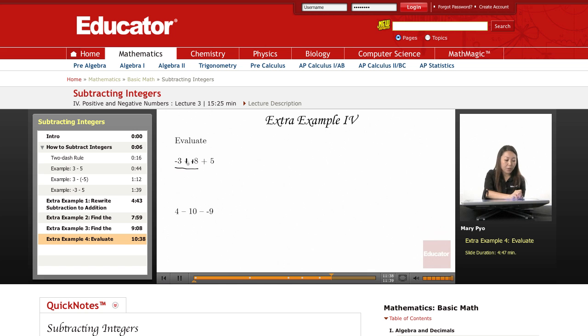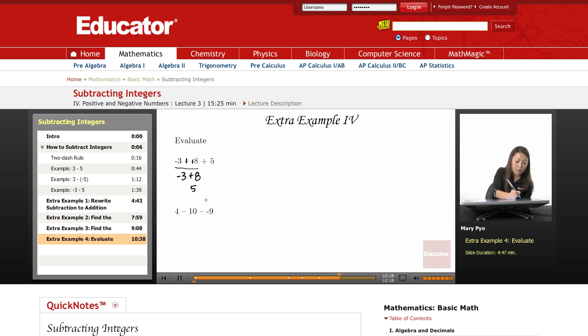So -3 plus 8. And again, they have different signs, right? This is a negative and this is a positive. So I'm going to take the absolute value. Now if it's different signs, then you're going to take the difference of the absolute values. So -3, the absolute value of that, which is the distance from 0. How far away is -3 from 0? That's 3. And then this absolute value is 8. So when you find how far apart they are, from 8 and 3, the absolute values, you get 5, right?